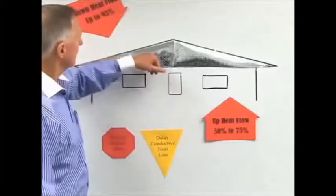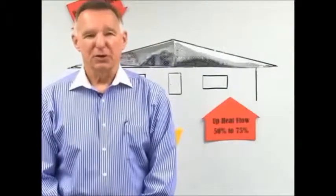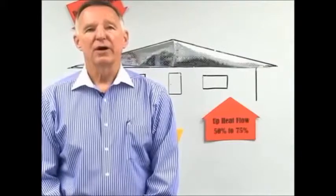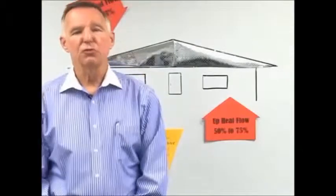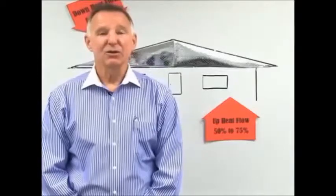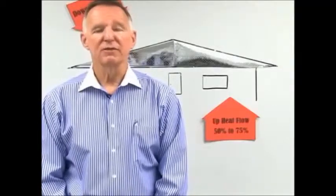Radiant barrier may be stapled to the rafters or laid upon the insulation in your attic. Radiant barrier is an investment, not a cost. When you install a radiant barrier in your home, it provides a permanent reduction in your utility costs for the life of your home. Energy costs continue to rise and are predicted to double in the next 5 years. As energy costs rise, the dollar amount of your savings also rises. Act today, start saving money right away.